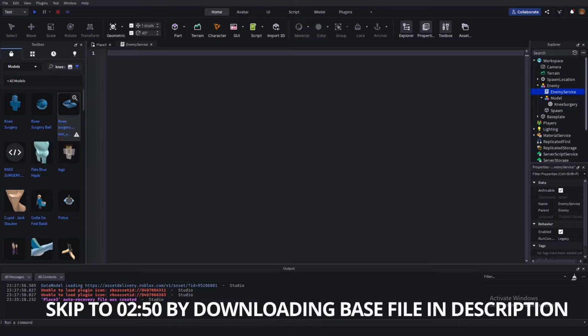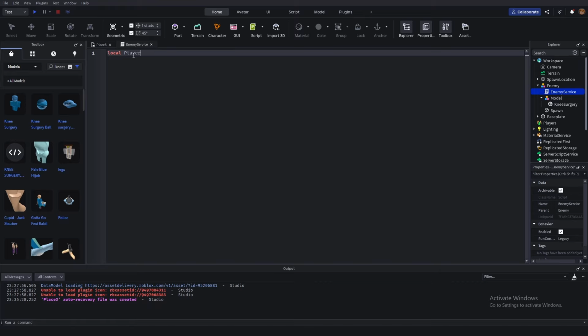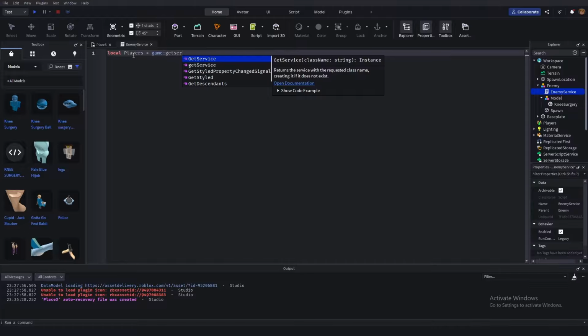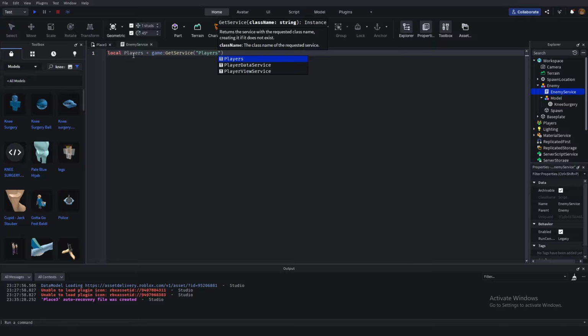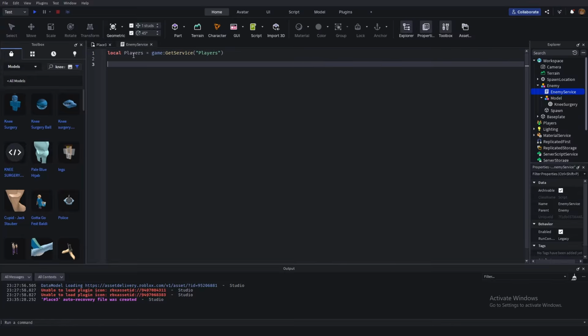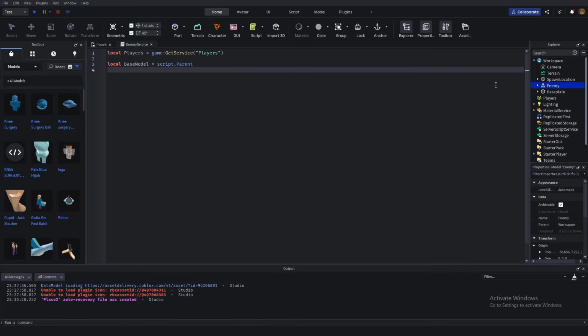Alright, so the first thing we're gonna need is the Players service. So we're gonna use players equals game get service players, right? Then after that we're gonna add our base model, which is just script.Parent, which is this one, enemy.